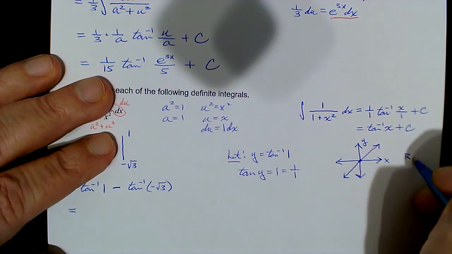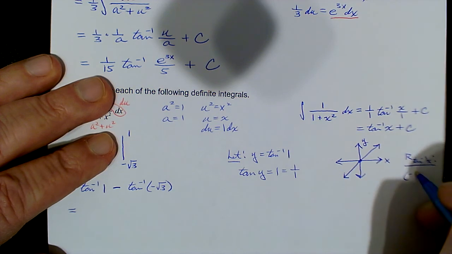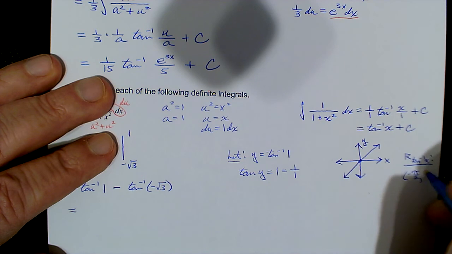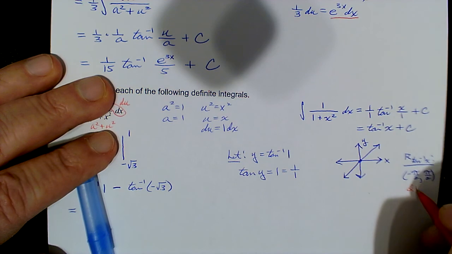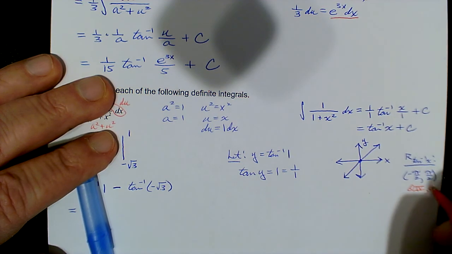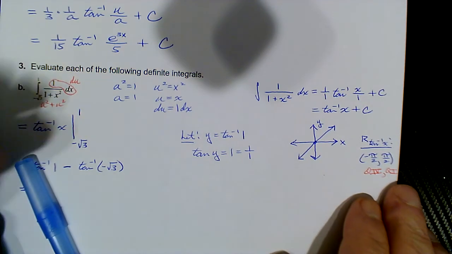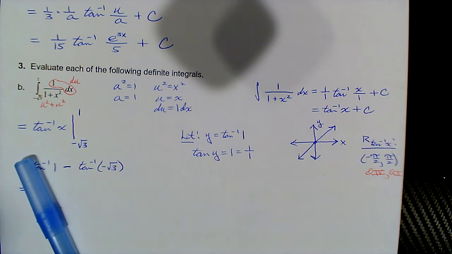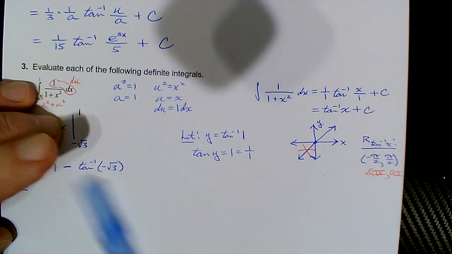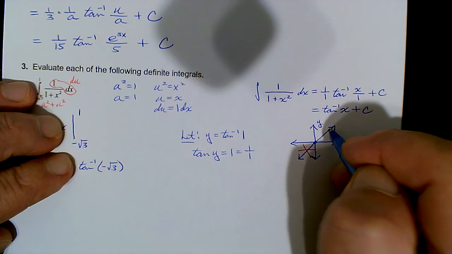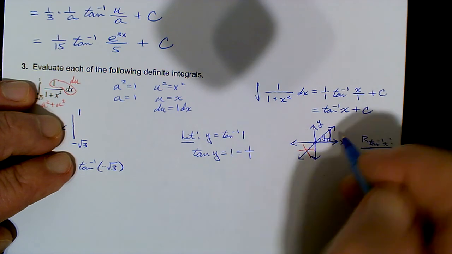But the range of the inverse tangent is from negative pi over 2 to pi over 2. And that, as an interval, represents quadrants 1 and 4. Or some people say quadrant 4 and quadrant 1. But in any event, that leads us to the fact that we could eliminate the angle in quadrant 3. And so just working off the angle in quadrant 1, pick a point, drop a perpendicular. There's a reference triangle. That's our angle y.